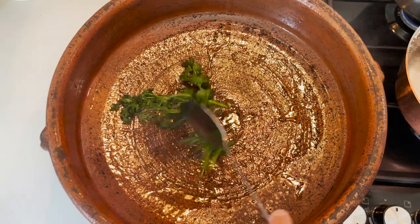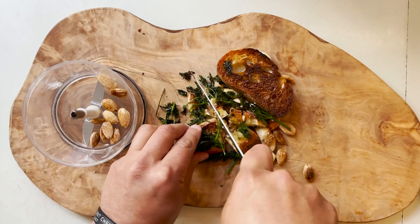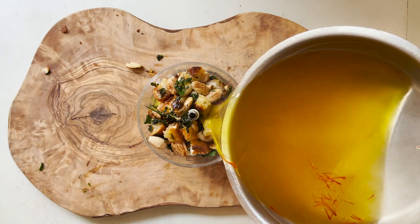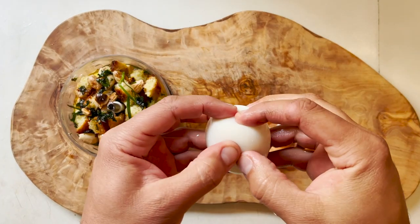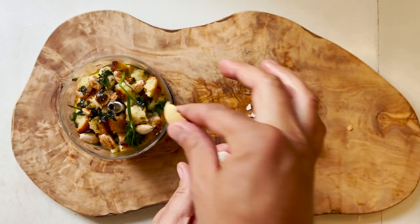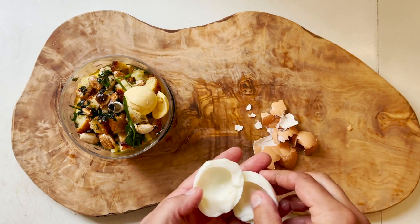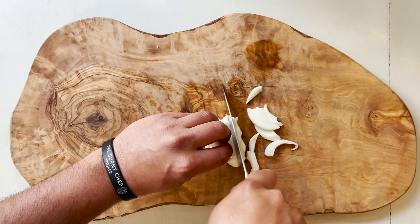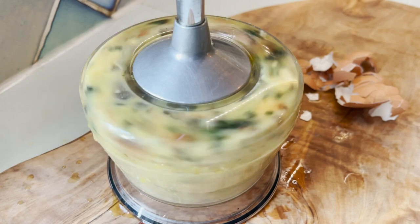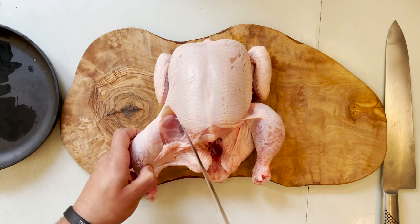Remove your bread — nice and crispy on both sides. It should only take about 20 seconds for the parsley. Now we're going to create the beautiful paste by roughly chopping the almonds, the bread, and the parsley, adding a little bit of that saffron-infused chicken stock to bring it together. Peel your boiled egg and keep the egg white for later, but we are going to use the egg yolk as a thickening agent — and this is exactly what's special about this recipe. Chop the egg white coarsely for decoration, and blitz your paste until you have quite a thick puree, something of a pesto texture approximately.